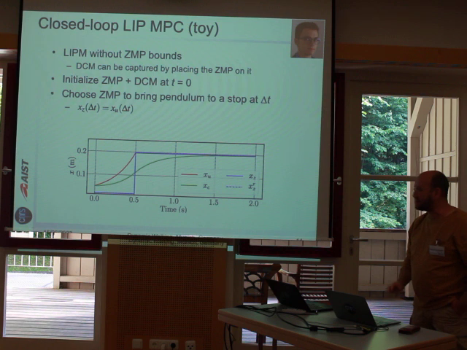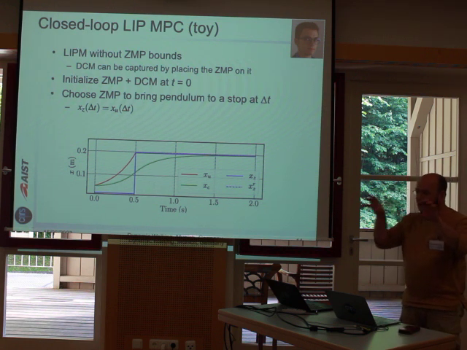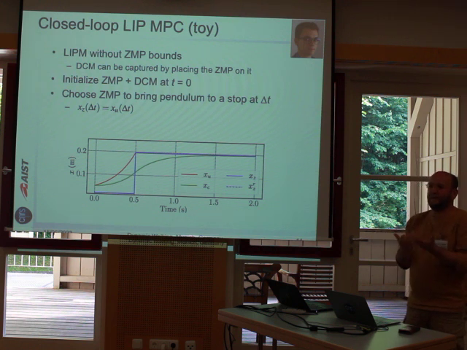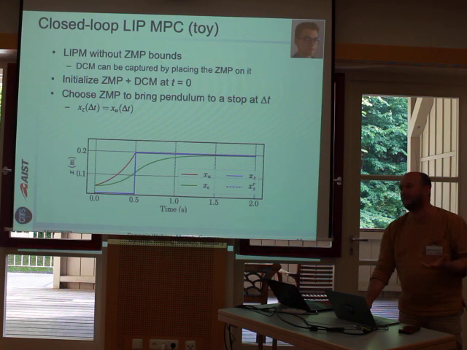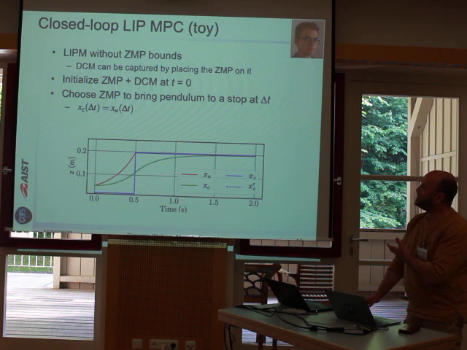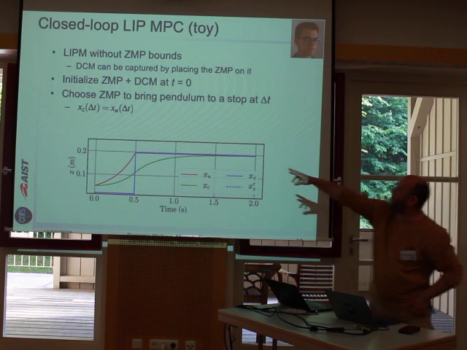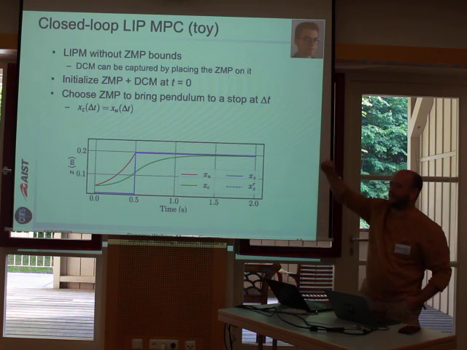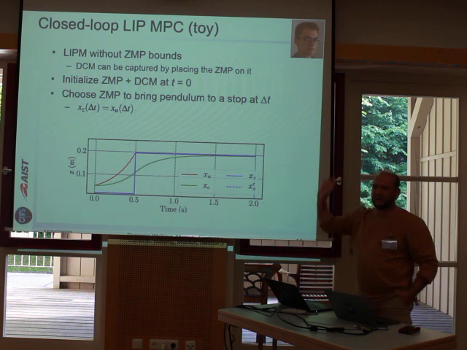What we want is that I was really angry that when you do the control, you guys have to say this stabilizer. And I didn't know why we cannot do the control directly from the MPC and close the loop on the MPC. So basically, if you want to close the loop on the MPC, the DCM can be captured on the ZMP. If you take the previous equation of the intrinsic stability, you can just put the ZMP on the ZMP and it's captured.